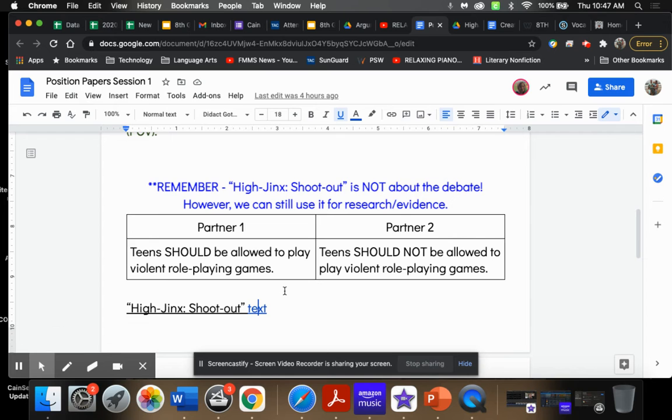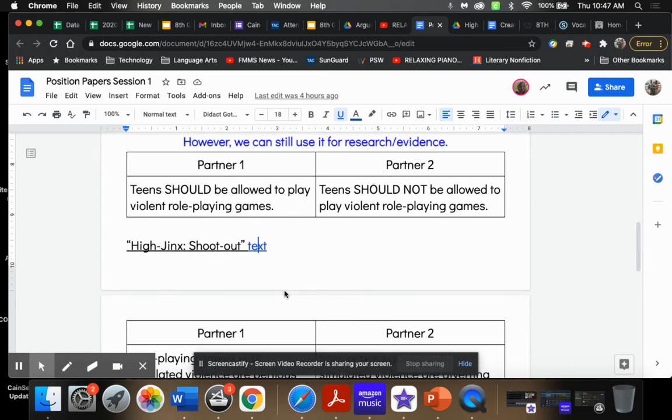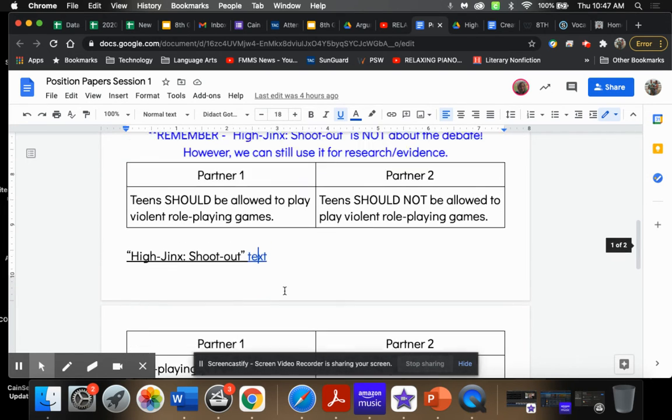So here's what's going to happen now. We are going to take a second and look at some new words, because at this point, they should be allowed or they shouldn't be allowed. We can make a stronger claim. So we're going to kind of academic it up a little bit, make it a little bit fancier, okay? Because when you write with better word choice, just like this article was written with better word choice, it gets more intense and you are able to prove your point, okay? Just like in an actual debate, hearing more strong words allows you to seem more like you know what you're talking about, okay?